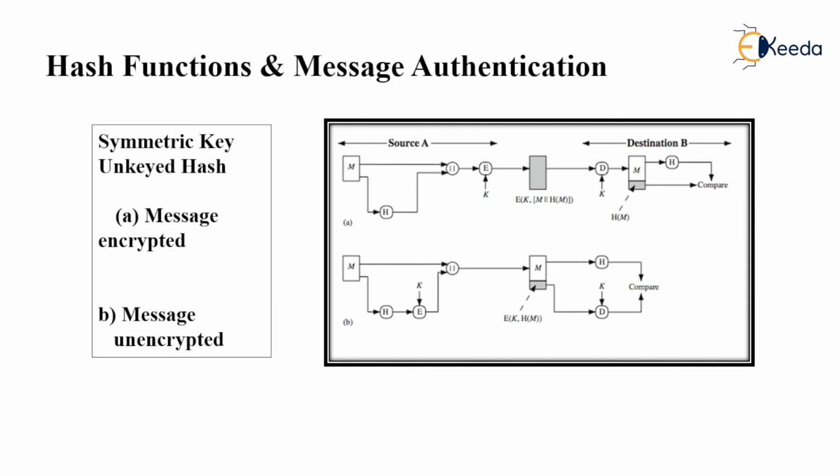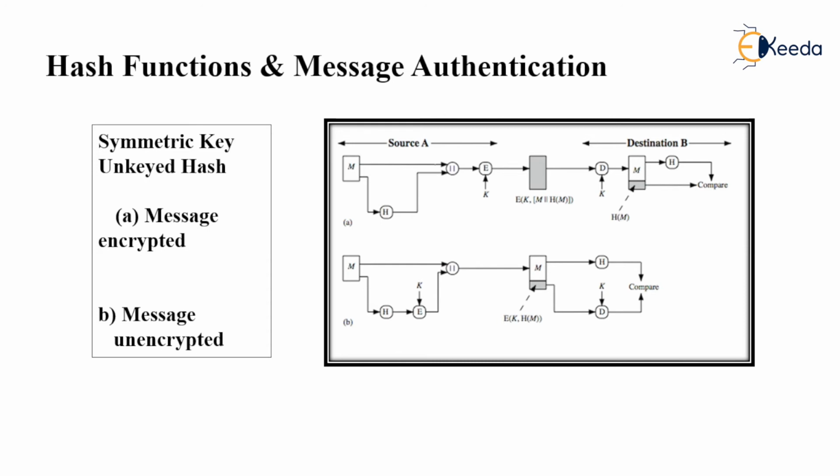In Figure B, it can be seen that the message is only hashed and encryption has not taken place on it. The message has undergone the hash process, and whatever output we get after the hash implementation, that particular output is then encrypted. The original message hasn't undergone the encryption process as it has in Figure A.